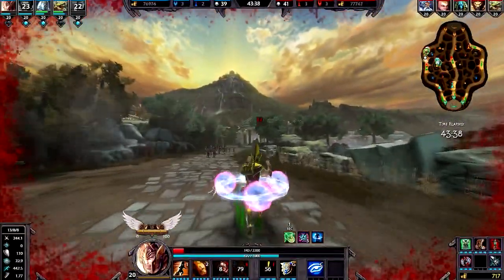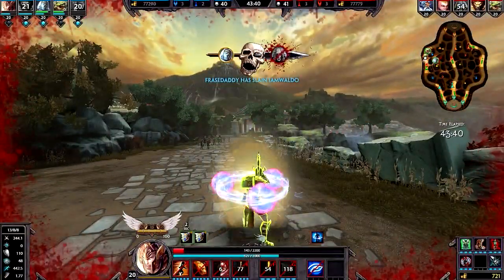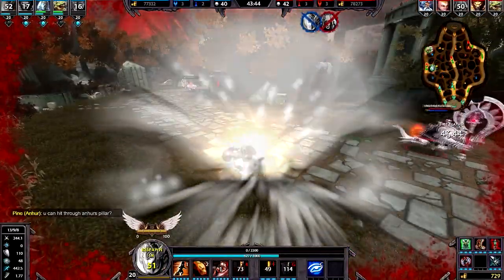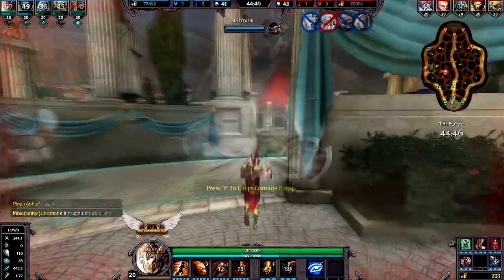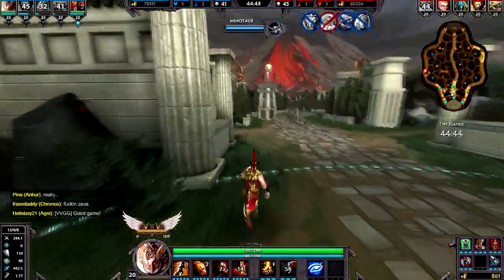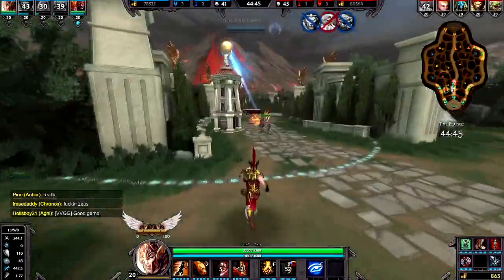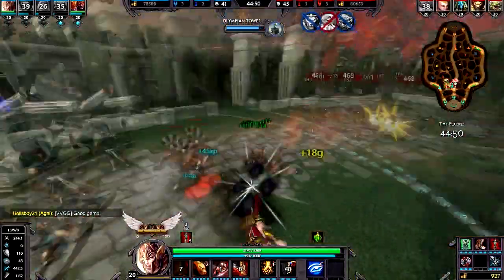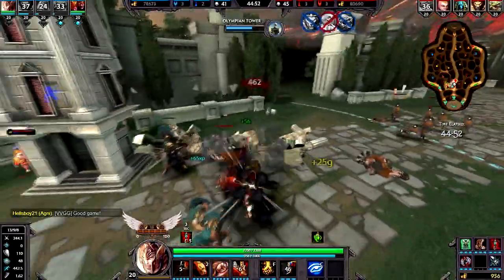Did you see that? Dang it! Come on! They have so much CC. That's the biggest thing. I mean, obviously you're immune to slows and roots when you have your 2 active, but it doesn't really mean a whole lot against lots of hard CC.